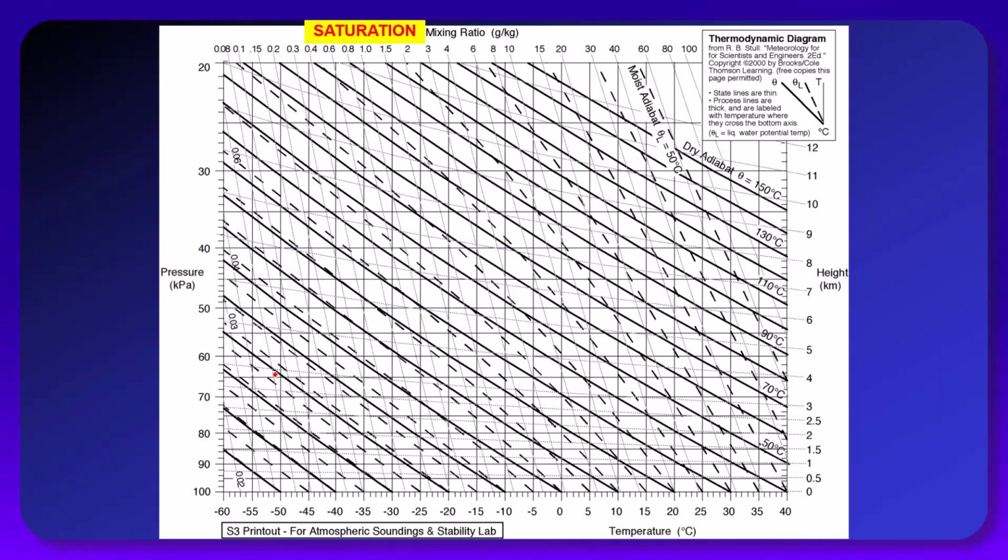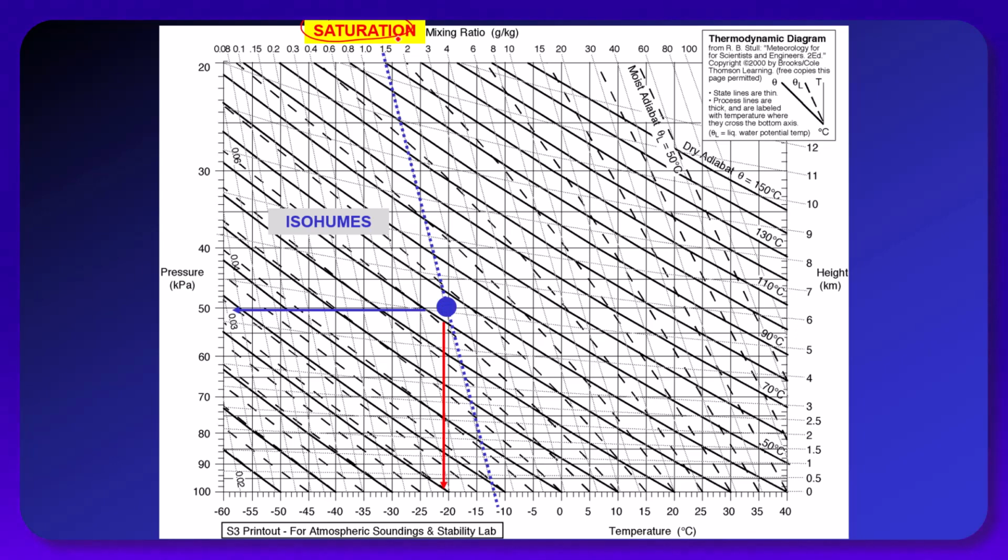One thing that is very helpful as you reason with this is to add the word saturation at the top of this plot right here. This is because we will be looking for saturation mixing ratios, and putting the word right there is going to help you remember that. The slanted dotted lines are called isohumes, and they join points that have the same mixing ratio, or grams of moisture per kilogram of dry air.